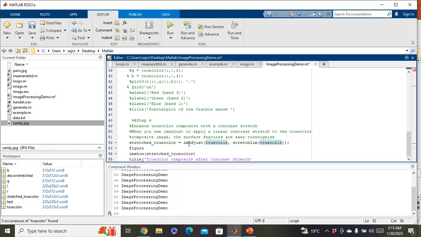So we are using the ImageAdjust, which I've told you about, but we also want to stretch this image.